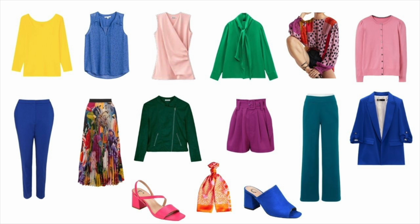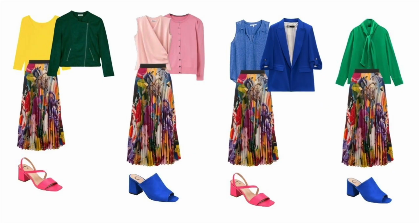It is very colorful, and I know a lot of people are going to resist that because not a lot of people are comfortable wearing color. But remember that I built this with a specific person in mind who does want to look like a walking rainbow every day. So it's important that your wardrobe reflects you and what you really want. And the truth is that even though the overall collection is very colorful, the outfits that you're gonna wear with this capsule are going to be much more manageable than you can imagine, because you're not wearing all of the colors at once.